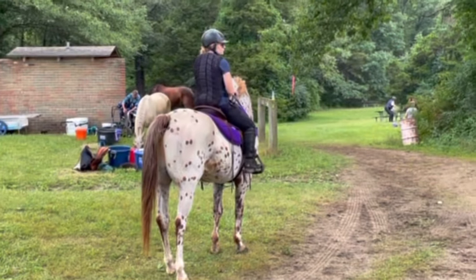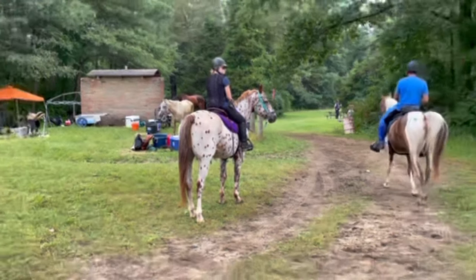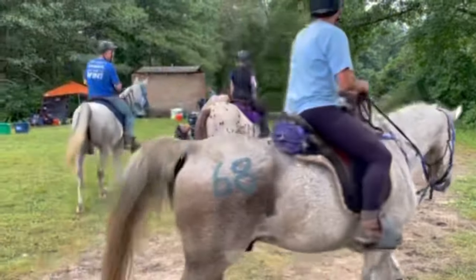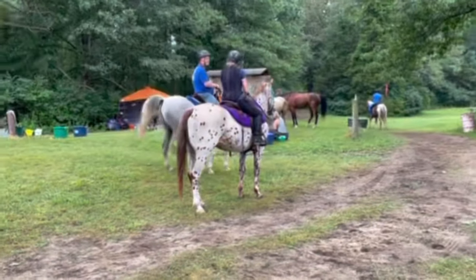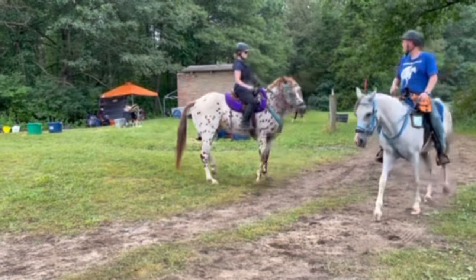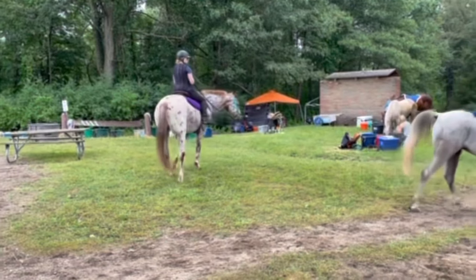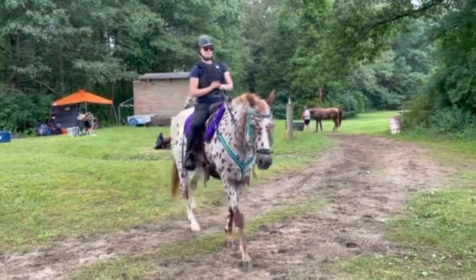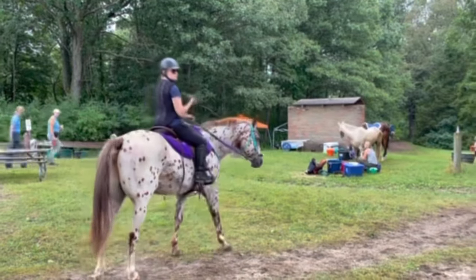You can do everything perfectly and things still come up — obviously anything can happen out there. But what's important to me is that he's getting all A's. We're going to keep the same pace and do everything we did on the first loop. The guys I've been riding with have been really helpful — they're pretty seasoned endurance riders so I've been listening to them and they've been giving great advice. I'm really thankful for all the wonderful people in this sport; they're so supportive and everybody's there to help you. It's about your personal record and how much you can work with yourself and your horse. It's not about being in it to win it — the AERC motto is 'to finish is to win.' Your completion is what you should be going after. Yes, it's fun to be competitive but that kind of comes last, especially if you're new to the sport.